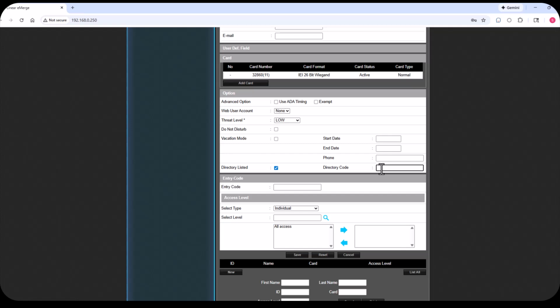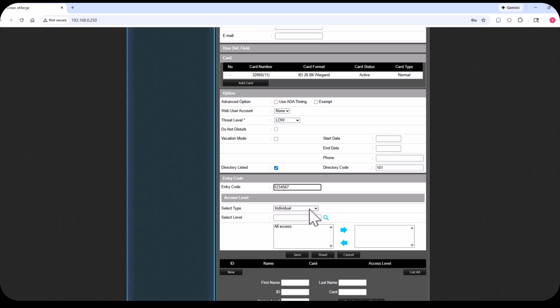Enter a directory code. This is mandatory. The system does not give you the next available directory code, so it is recommended to have a system for keeping them straight, like maybe using a house number as the directory code, for example. Enter an entry code. This is also mandatory and is usually a 4 to 6 digit number that can be used for residents to access the property. At times, this may not be desired. If an entry code is not desired to be used, you can instead enter a number greater than 6 digits, and since the panel only goes up to 6 digits, it will not be usable for access, but will still meet the requirements as an entry code.